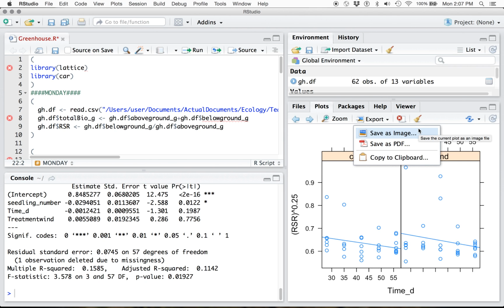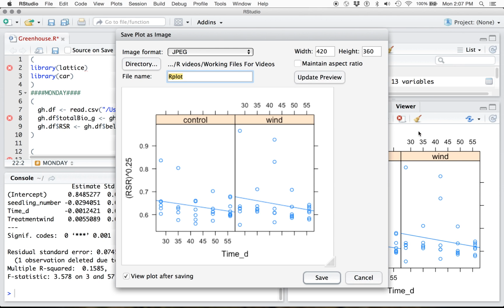So for now, let's just save it as an image, and we're going to be able to put this into our reports later on, or to be able to put this into a PowerPoint presentation. Great. So here we are at the top. You'll see that you have different image formatting. If you want to have a higher quality, larger file, usually an SVG or a TIF will have higher quality, but it's also going to be a bit bigger. If you want to have a PowerPoint presentation where it's going to be easy to see on a projector, but it wouldn't print out as well, you could just use a very simple JPEG. So let's just stick with the JPEG for right now.